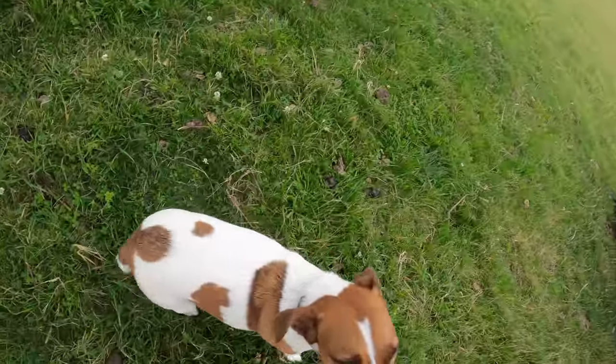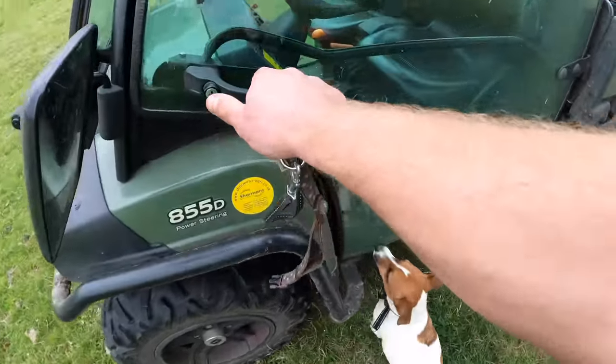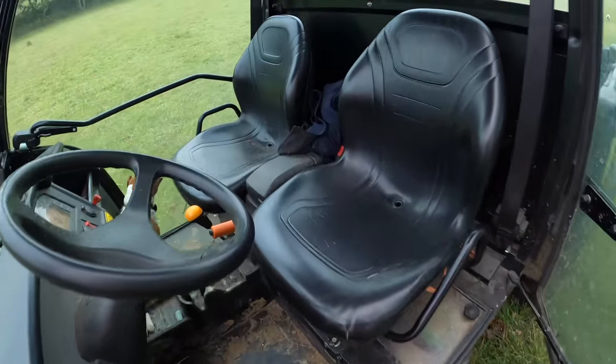Bear, we're going to get in now, boy. Take your lead off. Good boy, you get back in there.